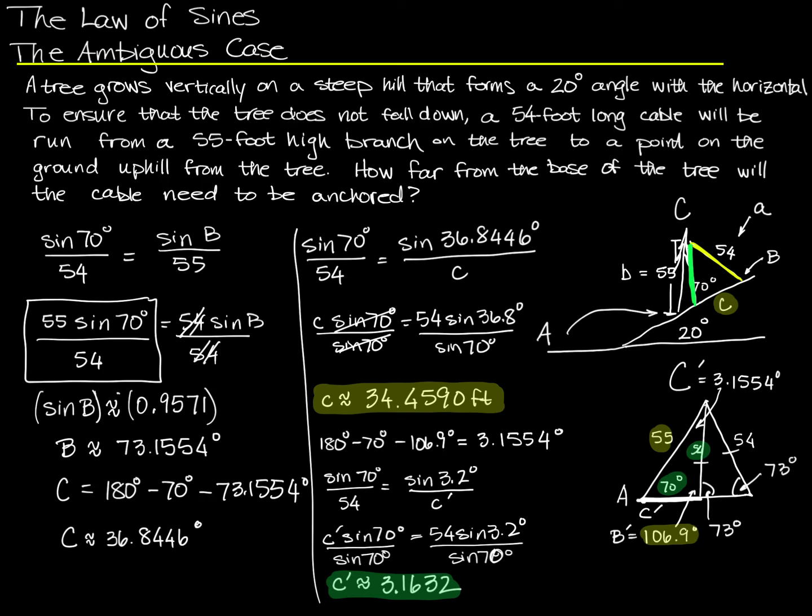So that's the law of sines, and this video specifically has been about the ambiguous case. The ambiguous case is the case where you know two sides and a non-included angle. The other cases we've talked about in the law of sines, in the previous video, were two angles and one side. Both of those cases can be dealt with, whether that's the included angle or not, just using the law of sines without worrying about a second possible solution. The ambiguous case is the case where you have two sides and a non-included angle.